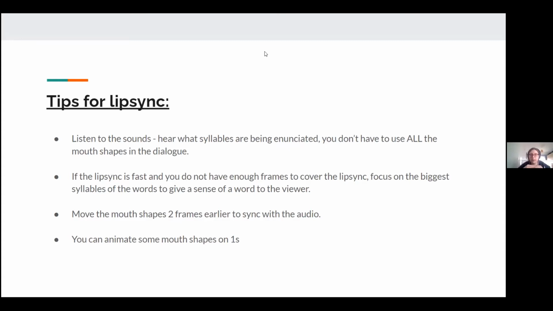So if there was an A sound coming from a closed mouth, you'd start with a small open mouth, or you just keep the mouth closed and then pop it into A.